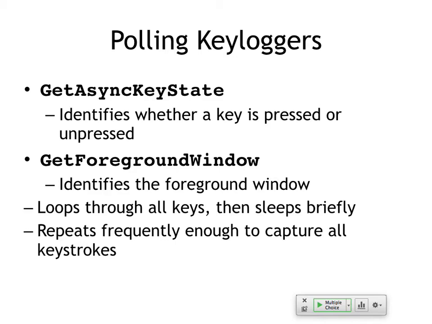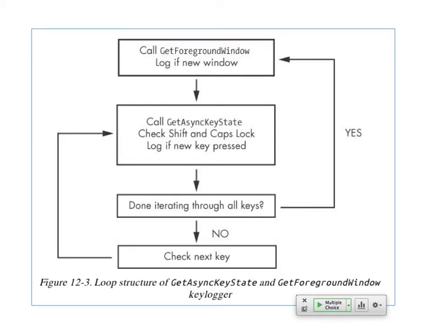Anyway, GetAsyncKeyState will tell you if a key is pressed or unpressed and is not tied to an event, and GetForegroundWindow will find the foreground window so you can make it the focus and get the keystrokes from there. So you'd have to loop through the keys on some frequent basis, several times a second, and you'd end up with information about what keys were down. You'd then have to take a whole lot of duplicates out of this to figure out what keys were pressed to make a password. So here's what it looks like. Find the foreground window, call async, iterating through all keys, check the next key, a simple loop to strobe all the keys to see if they're up or down.